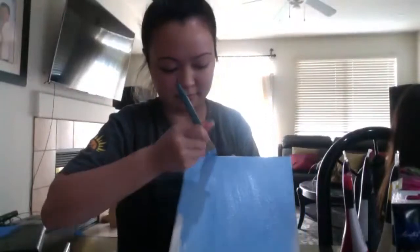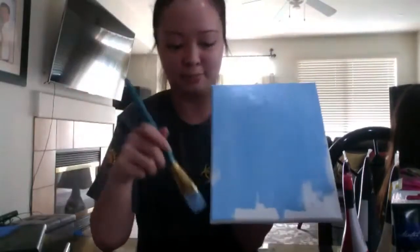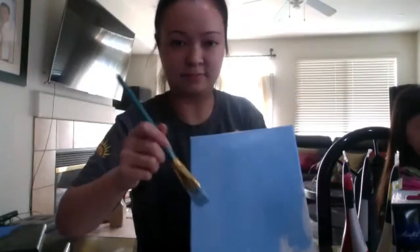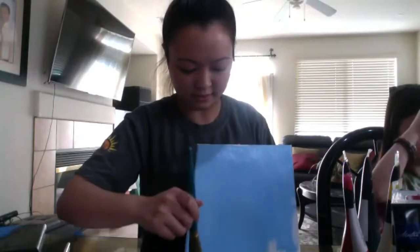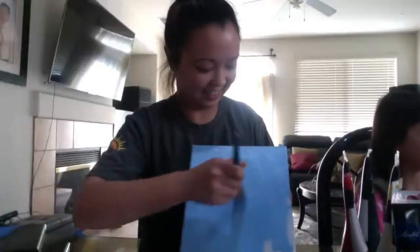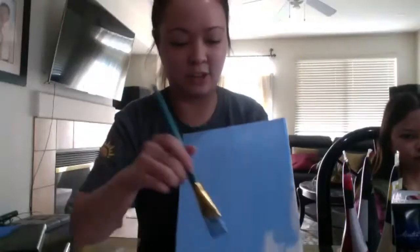I'm not using a canvas and my paper's getting curly. You guys are going too fast. We're just painting. We'll wait for you. Not a fast painter. Well, you had problems opening your paint, so you got a step behind, but it's fine. Everyone's painting. We're good. It's a pretty blue. Yay! Put it on there, girl. It's okay, Gabby, you got time, because we have to let this background dry before we go to the next step. Okay. So you got time.